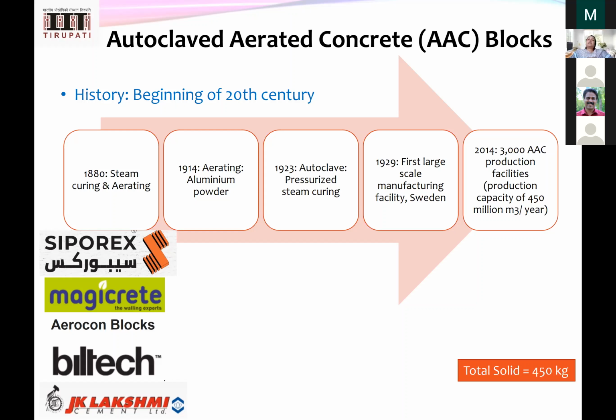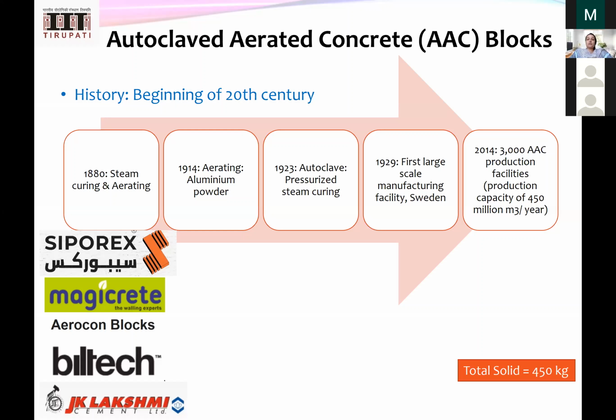The US also slowly took it up, though if you look into it, mostly their structures are composite structures, and you'll hardly find brick masonry structures there. They do use it, but it's very rare. But it was given a push in the countries of the UK, Germany and Sweden. In the later stages, it didn't grow in that area because of some political issues, but other countries picked it up. So from 2014 onwards, that is very recent time.